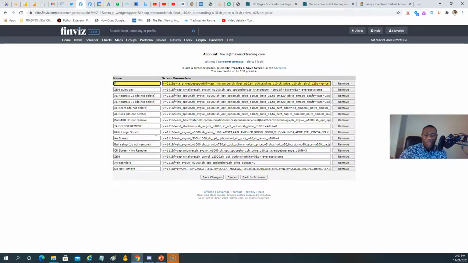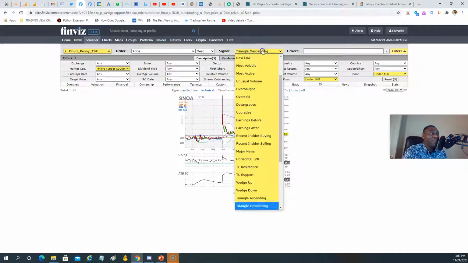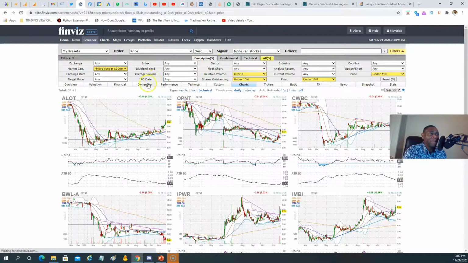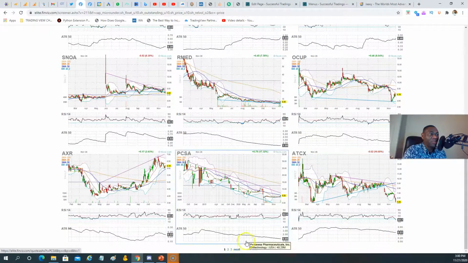So we're going to say here Finviz penny. That's very original. And then maybe let's put our initials. Yeah, those are my initials in case you haven't seen them. Don't use them. So and then typically on here, let's say if we remove this characterization here about the setup, we say none. And then if you want to see the chart of all of them, this is one way. I mean, 32 on here, you can see all of them. It's not that bad. It's across 2 screens, right?